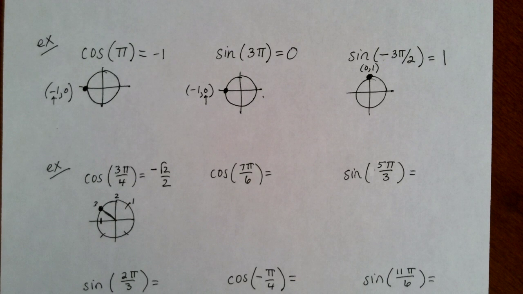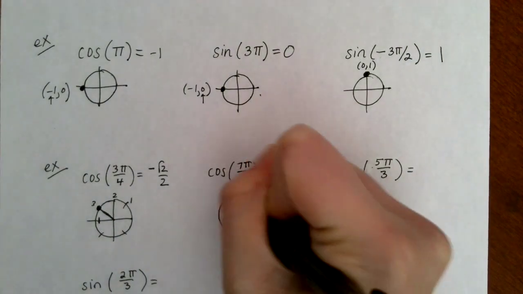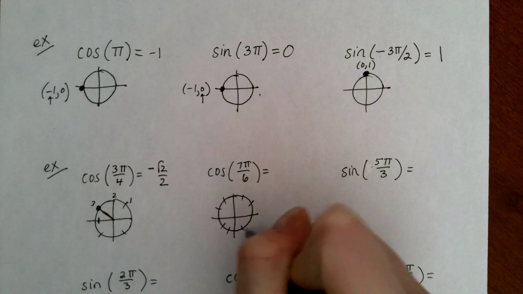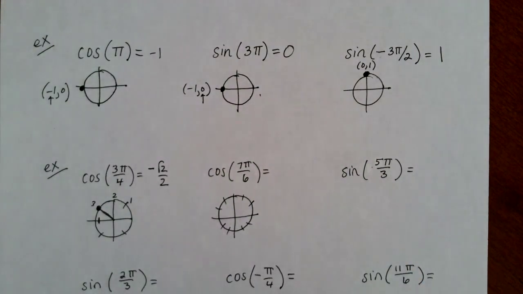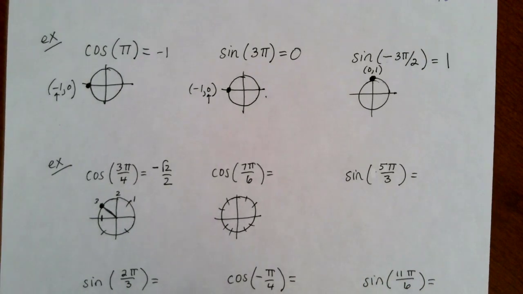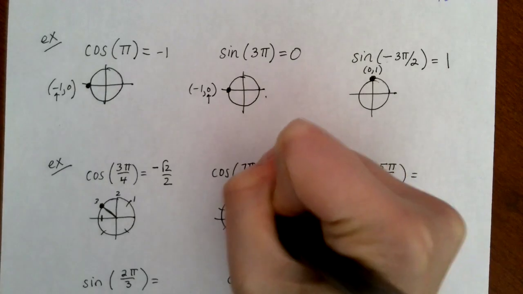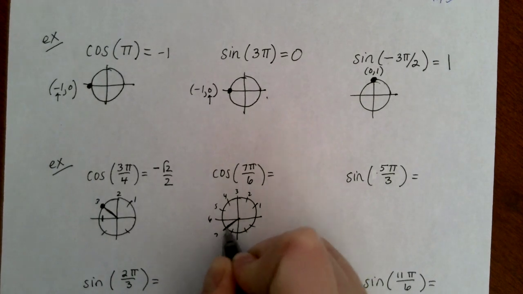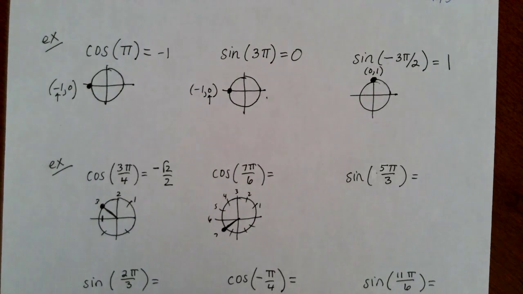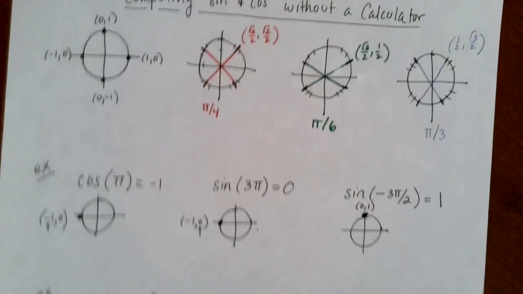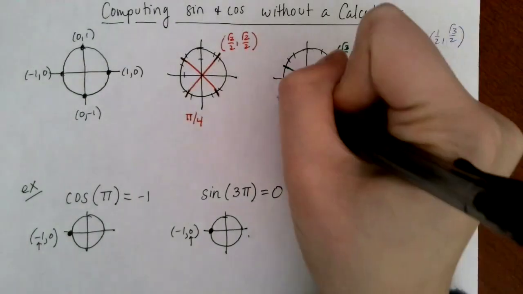All right, let's try it again with cosine of 7 pi over 6. We will locate 7 pi over 6 first. Because of that 6 in the denominator, I can tell I want to do my pi over 6 steps. So I'm going to mark those 1/3 quadrant markers the whole way around. 1 pi over 6, 2, 3, 4, 5, 6 pi over 6 is your regular pi, which means 7 pi over 6 is right here, the tiny angle from the x-axis in the third quadrant. Because it's really close to the x-axis, its reference angle will be pi over 6, right? We are right here.